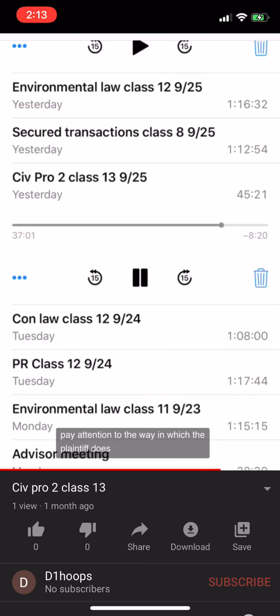Pay attention to the way in which the plaintiff does these discovery requests in this case. You see that? Just look with me at the top of page 544. And it says, each of these requests for admission was accompanied by an interrogatory which asks that if the railroad's response is anything other than an unqualified admission, they should state the facts, documents, and witnesses upon which the response was based. Put a big star by that paragraph in your book, okay? Because that is a thing that really happens in the wild. I'm trying to find an example of it, but I've seen it. And the point to take away from all that is that you don't have to be boxed in within the confines of one discovery document that you tender to the other side.